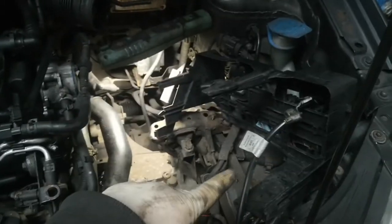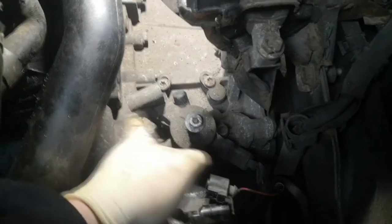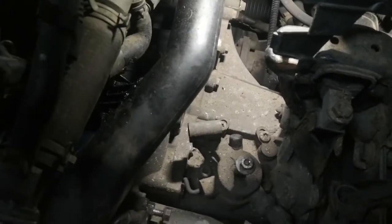Just a quick catch-up as to what I've done so far. I took the airbox out, the battery and the battery tray. Down here I've taken the gear selector lever off and unbolted the gear linkage. There's another bolt under this pipe just there. I also had to unbolt this pipe, which applies to a lot of other models — for this one it does because it's a BlueMotion so the turbo intake is on this side. Then I unbolted the clutch slave cylinder — that's two 13s.